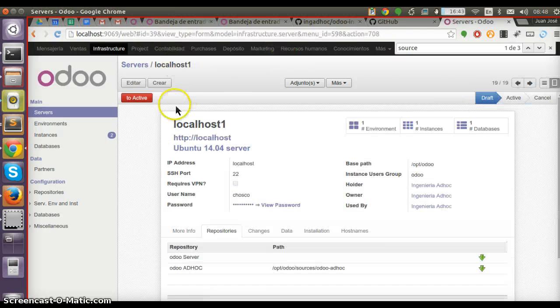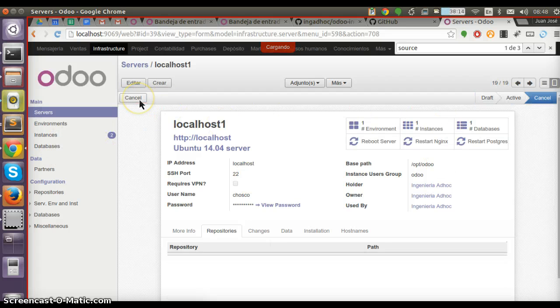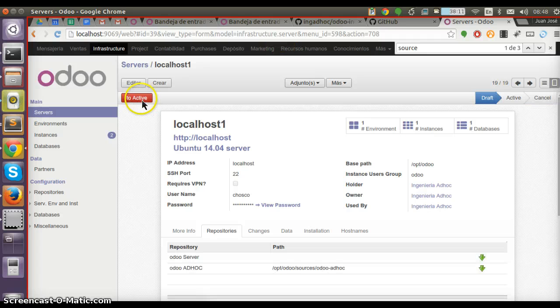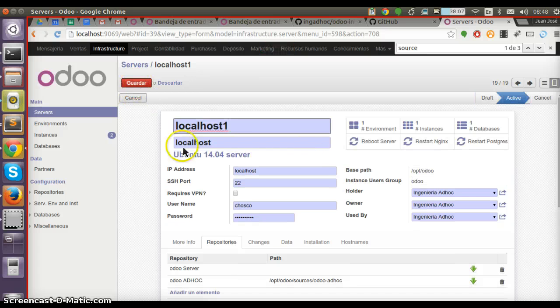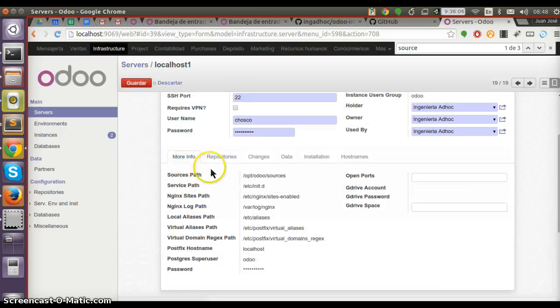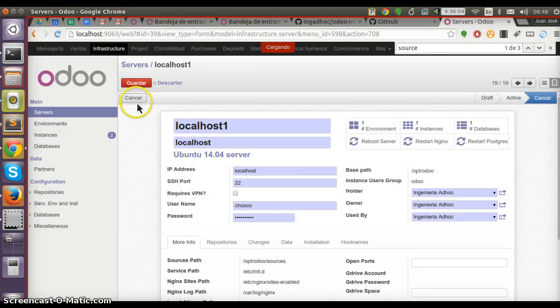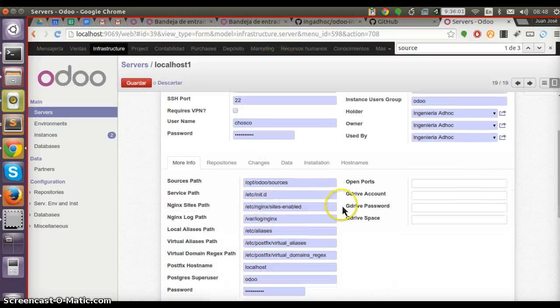In general, you can change the states of any of these items, server, environment, instance, or databases, and it's not going to make anything really. It's just to protect the data. So when you are in active state, you cannot change some things, and then you can cancel it and send it to draft, then you can cancel.